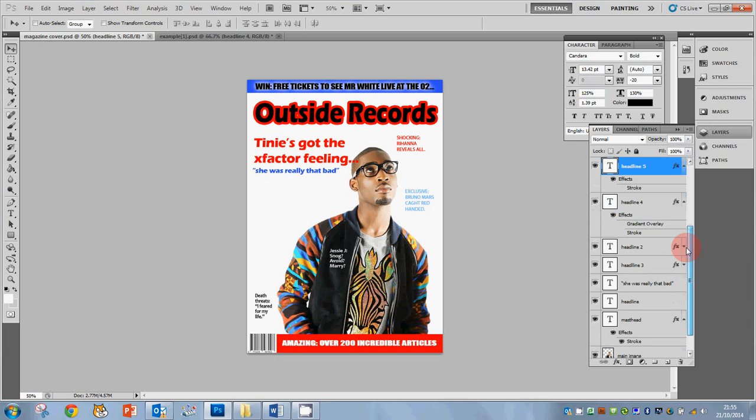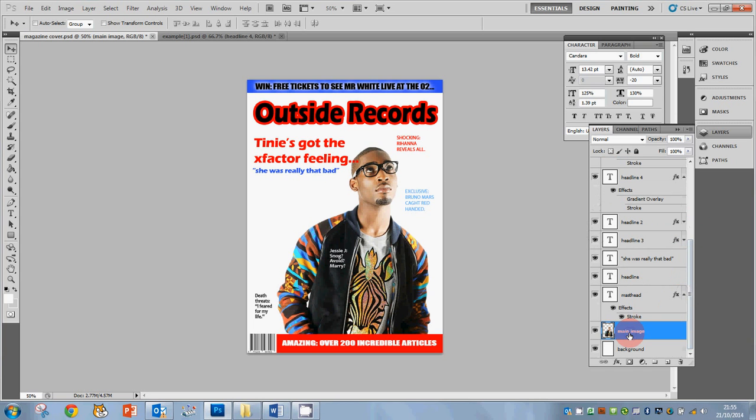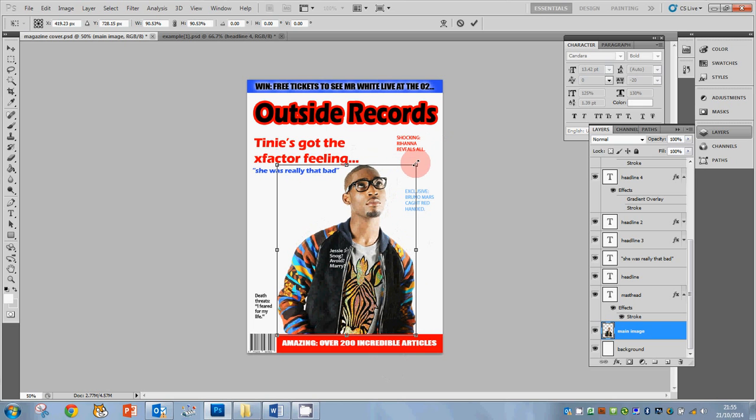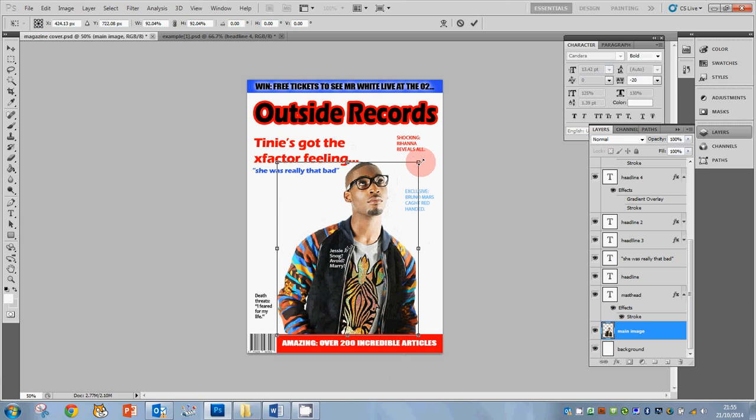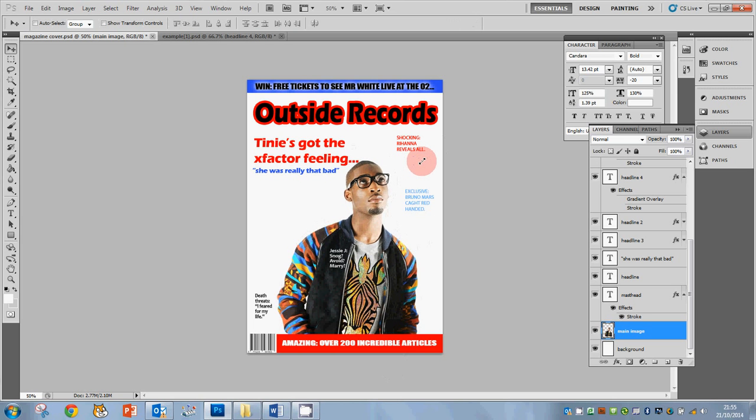What I'm going to do first is I've actually realised, looking at this magazine cover, that my main image is probably a little bit too big at the moment. So I've clicked on my main image layer, Control T will allow me to resize the main image, and I'm just going to make it a little bit smaller, and I'm happy with that size really. Probably maybe just a tad bigger, about to there, just so that it gives me a little bit more room to move some of my headlines around. So I want to leave a space for a graphic feature. I also want to leave a space for some other of the different effects, like a puff. So I'm going to move these around just a little bit.